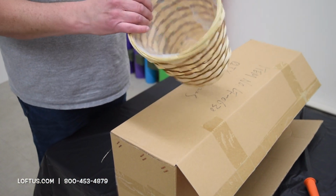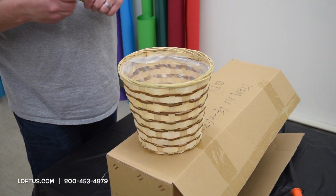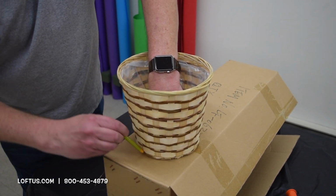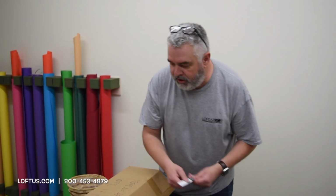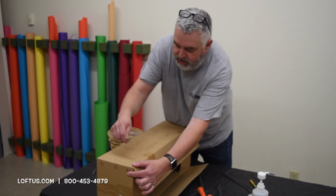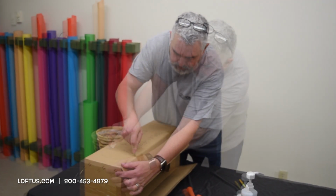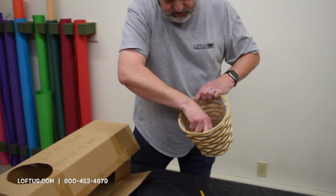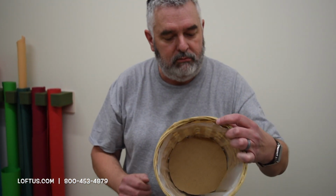I need to make a disc that will fit tight on the inside of the basket. So what I'll do is take the basket and trace around the outside of the basket. Now I'm going to cut out a disc with a box cutter. Be really careful. Make sure you cut outside of the line because we want this to be larger. As you can see, that's very tight inside of there. And you'll see the reason why when we start going with the hot air in the net.